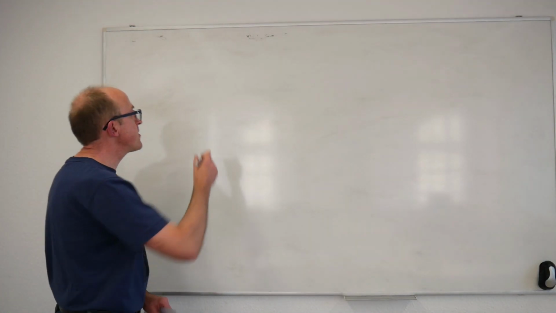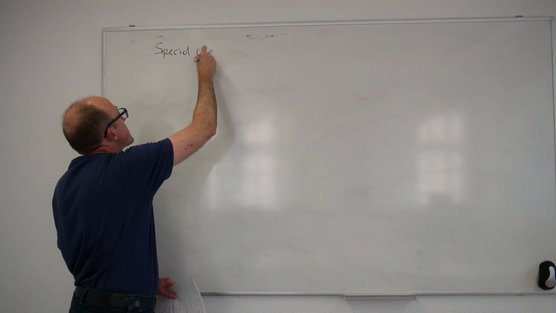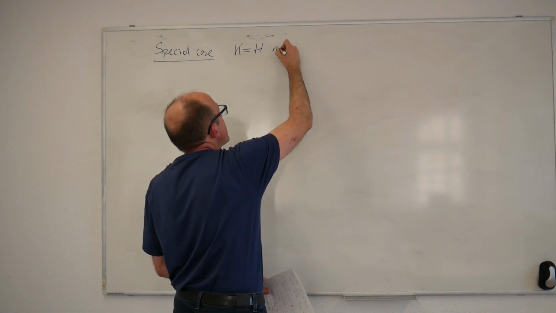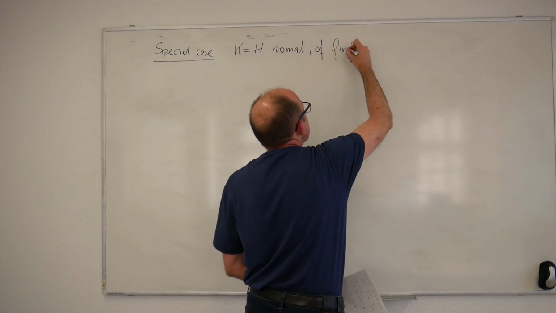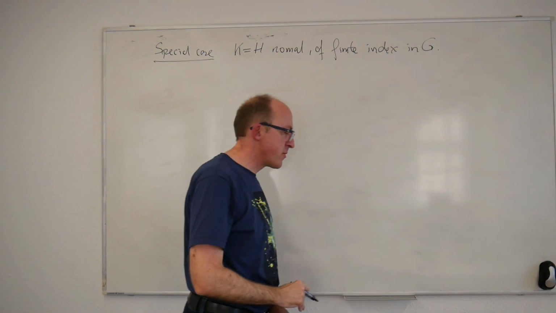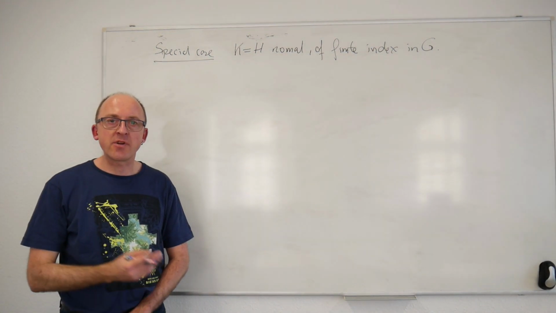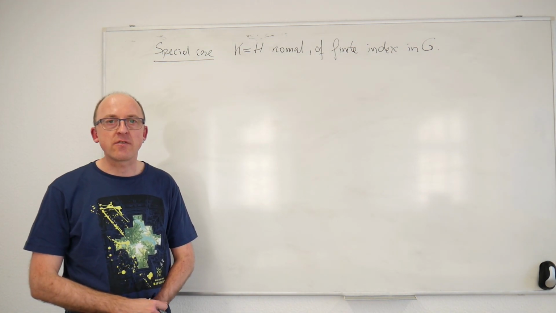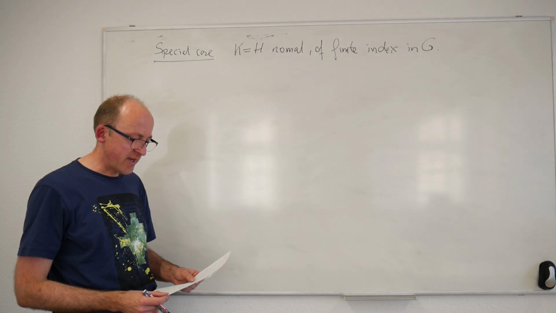One more general relation. This is the special case where we take K equals H, and H is a normal subgroup of finite index in G. If we're assuming that H is normal in G, then we had better assume finite index right away, because otherwise it would have infinite index in its normalizer and the transfer would be 0 anyhow. So in order to get some non-zero relation, we assume that this is finite index.